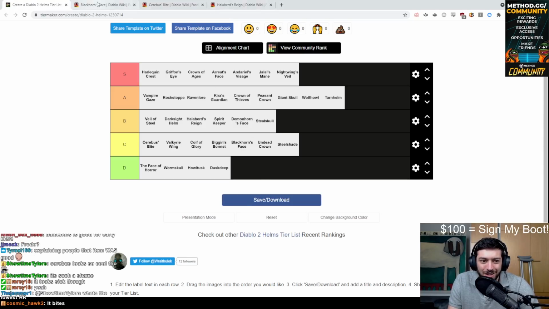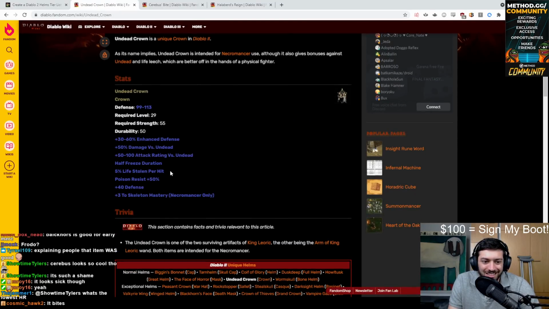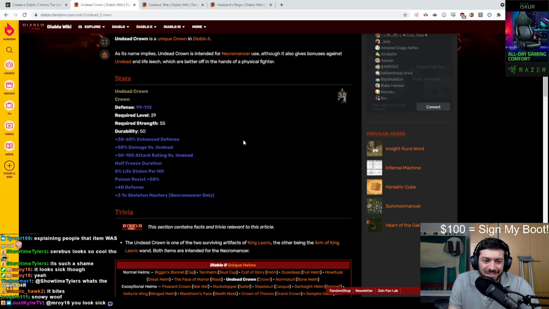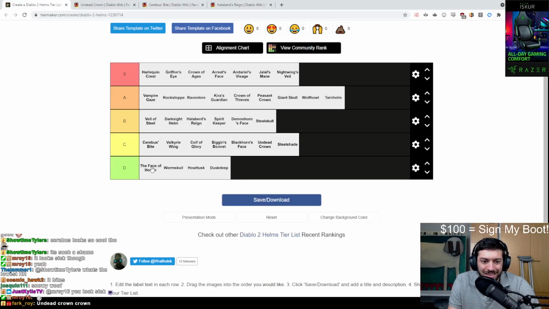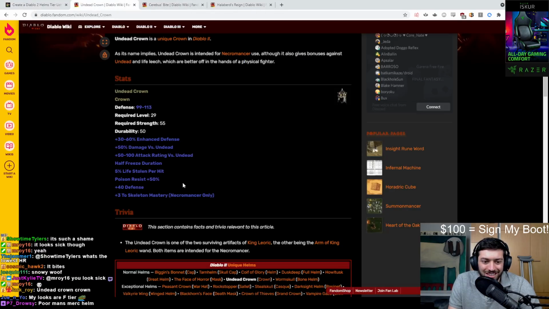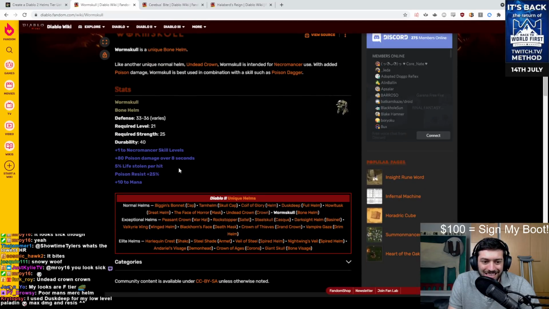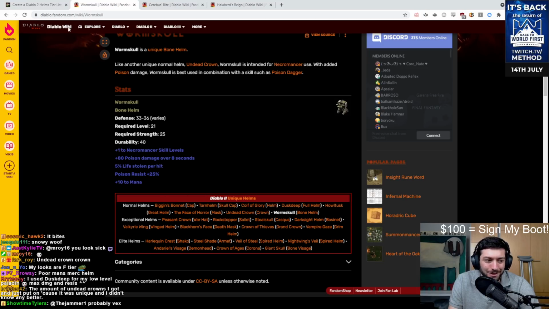Undead Crown is pretty lame. There's just nothing really crazy that you're ever going to be excited about with it. A little lifesteal. A little damage versus undead. I mean, pretty meh. And then we have Steel Shade already. We went over that. And at the bottom, we have Face of Horror. Worm Skull. Somebody could argue Worm Skull deserves to be a little bit higher, just because it has a little bit of lifesteal and poison. You could give it to a mercenary early on or something. But it's pretty lame overall.